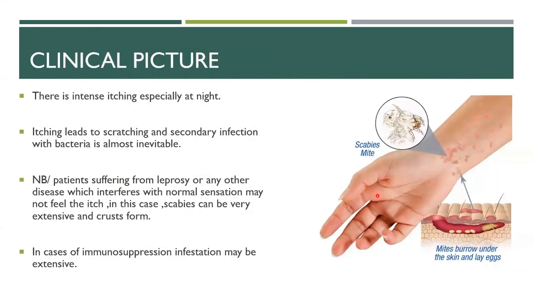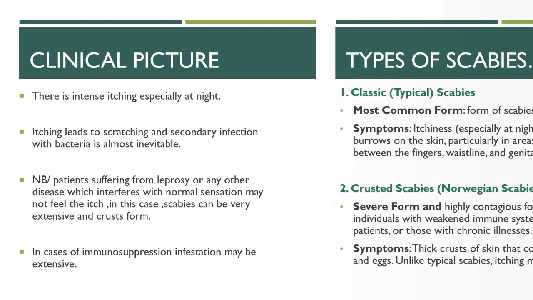Okay. So the clinical picture: there is intense itching. I think we talked about that. Normally it is especially at night, because the burrowing normally happens at night. You see, at night, we're in a stationary state, so that gives time for the mite to start burrowing. Movement reduces the chances of it starting to burrow. So itching leads to scratching, and then we might have secondary infection, which is almost inevitable.